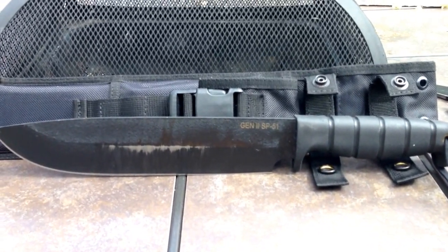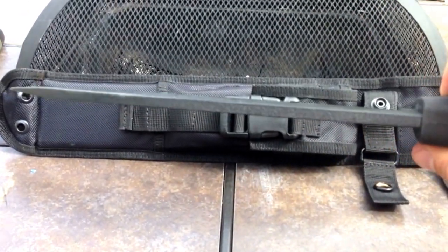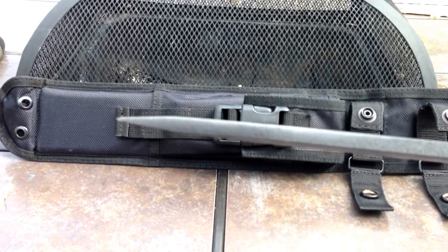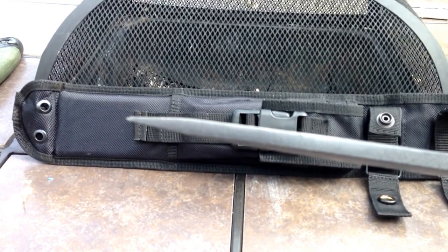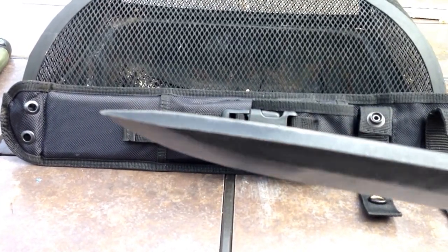Overall length, you're looking at 14.65 inches, and at the top you're looking at a 1/4 inch thick, almost all the way to the point, which is nice because some of the clip blades actually have some kind of issues with the points breaking off because they're not as thick at that point.